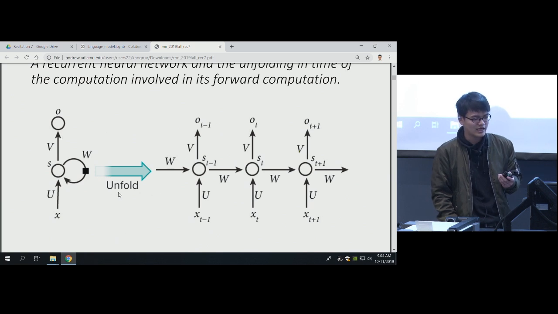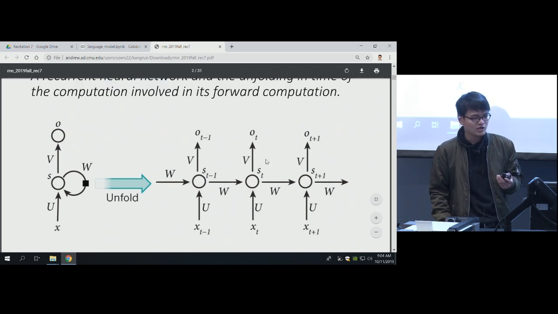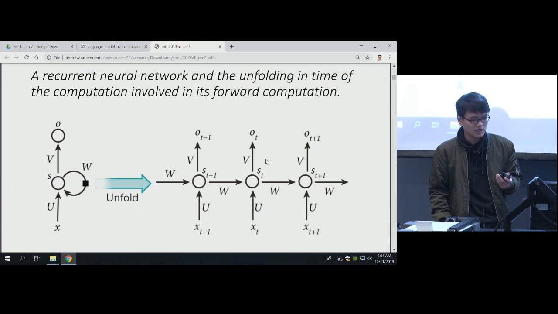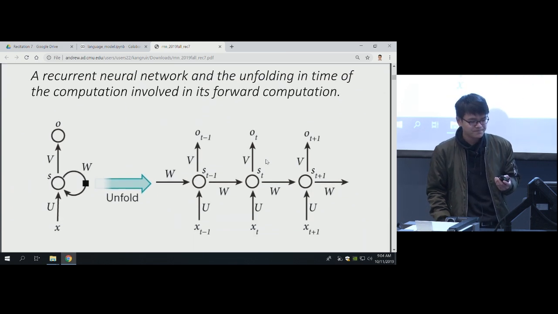The right part is the unfolded version. At each time it will input x at t-1, xt, and xt+1, and then it will output at t-1, t, and t+1, okay? So this is a very quick review of the idea of a recurrent neural network.